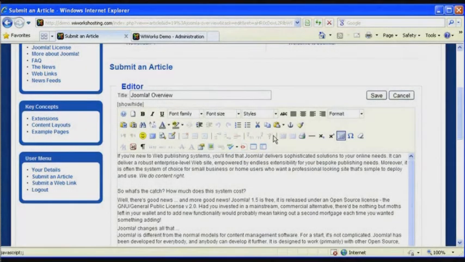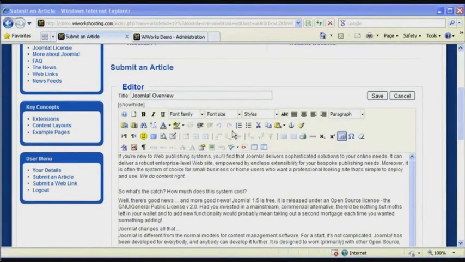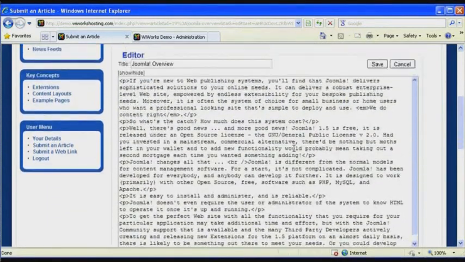In this case we're showing all of the buttons, but you'll notice that some of them are grayed out. The reason why some of them are grayed out is because we can't use them right now. If I were to highlight some text, you'll notice many of the buttons become lit up because I can use them now. For example, with that highlighted, I could make it a link. If you're comfortable with HTML, you can always use the Show Hide button and paste or edit the HTML that is generated by the WYSIWYG editor.